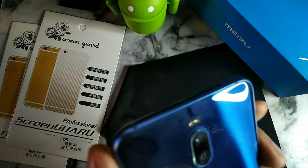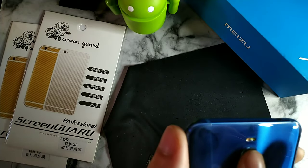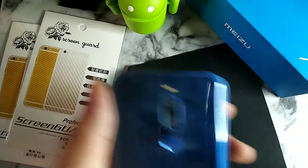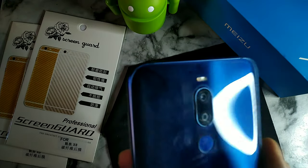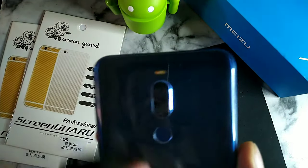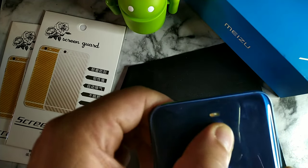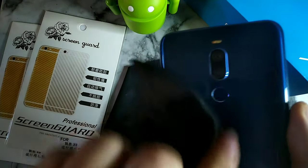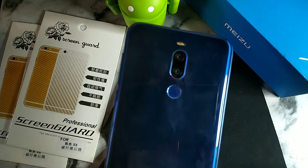That's almost aligned, let me just check. Press down on it a little bit, give it some pressure. Alright, that's actually on there — that looks pretty good. The camera protector is on there. Now let's go ahead and put the skin on and see how that's actually going to look.